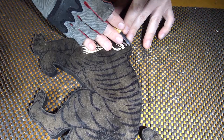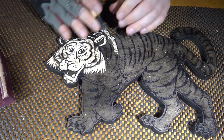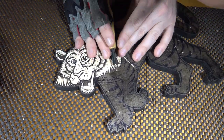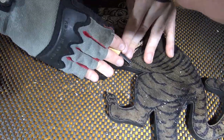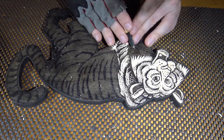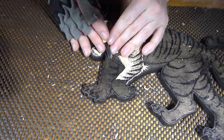Now that I'm starting on the back of the tiger, it's time to talk about those little notes I wrote to myself. The stripes that I drew — I didn't draw solid stripes; I didn't want them to be so bold that they overtook the whole piece. I carve in one single direction, and those directional markers I wrote earlier guide me. The stripes are really just black fur growing in the same direction as the orange fur, so I carve the orange fur in that direction and move around the black fur itself, keeping those black areas untouched so that when I ink up the surface they remain black and strong and striking. They also outline the contours of the body.